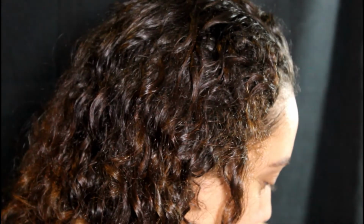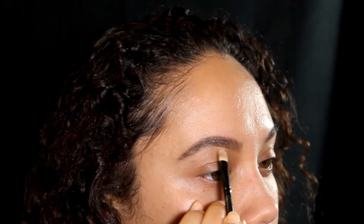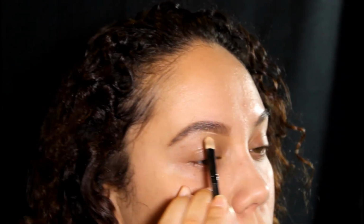You guys look, it looks very messy right now, but then I go in with my concealer. I'm going to use the NYX Gotcha Covered one for this video. Just going to put some on the back of my hand. And let me just clean off this brush. Alright, and then I'm going to take this lip brush, no specific brand, and I'm going to clean up, but I'm only going to clean up starting there. I'm not going to go way in.